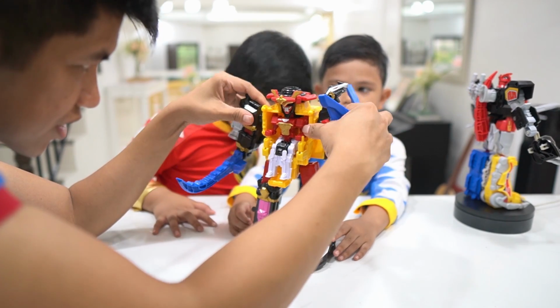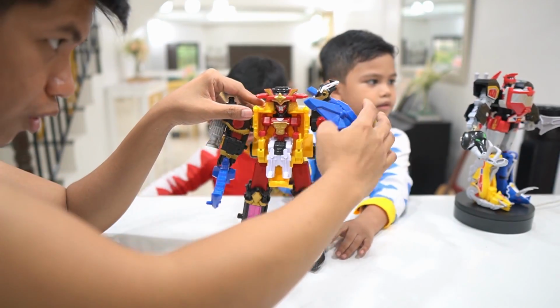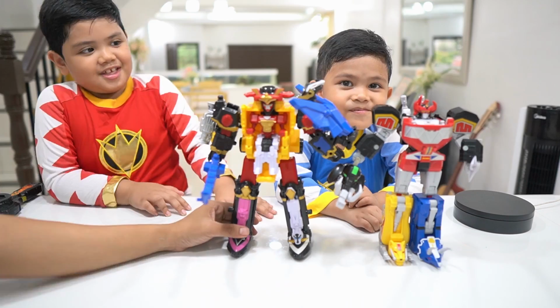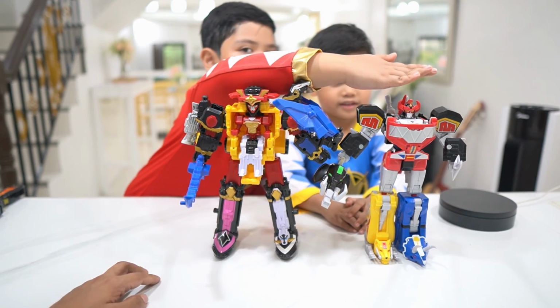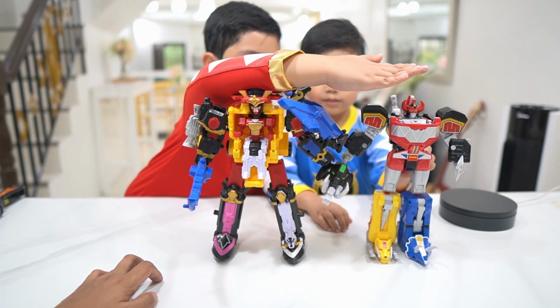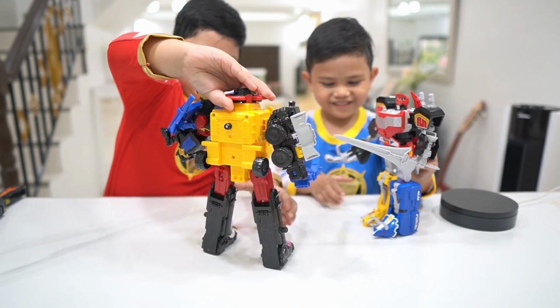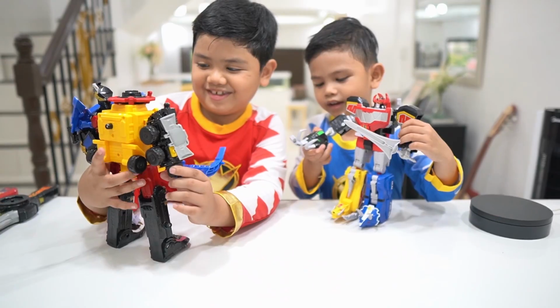This is our Ninja Steel sword. That one is the Megazord, the original. This one is the taller one. Look at the tall ones. Let's fight! I have my own shield. We have different shields.